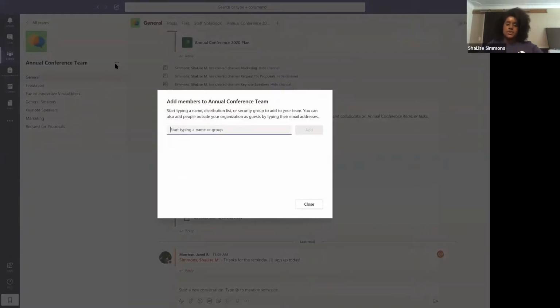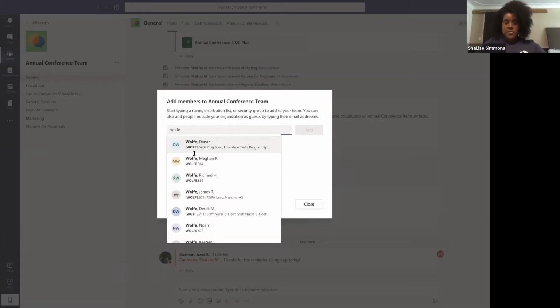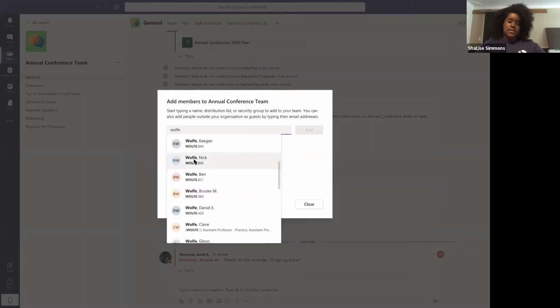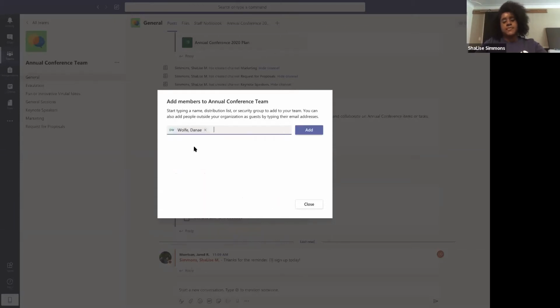You'll hit the three dots, you'll hit add team member, and then since this is integrated with Microsoft Outlook, all OSU employees' emails are integrated in this platform. So if I type Wolfe to search Danae, she will pop up along with all the other individuals with Wolfe as their last name, and then add. And let's say I want to add Debbie. There's Debbie, and T, I can add you as well.